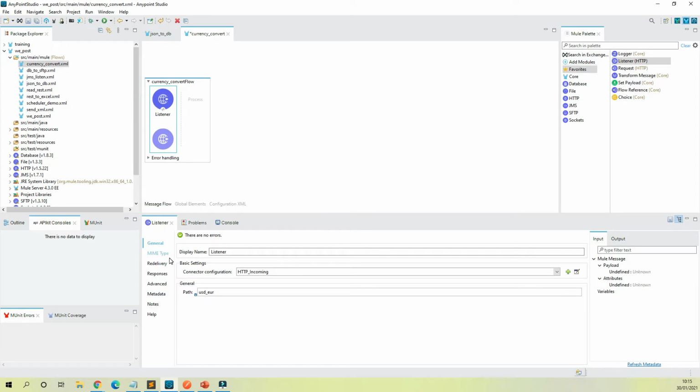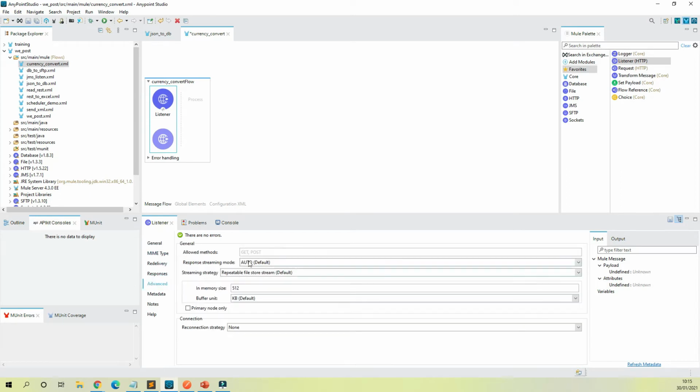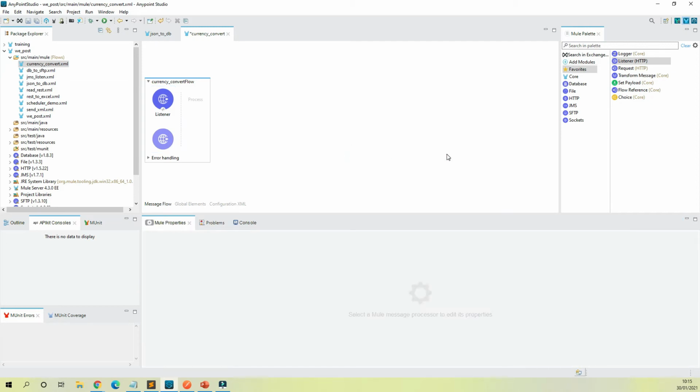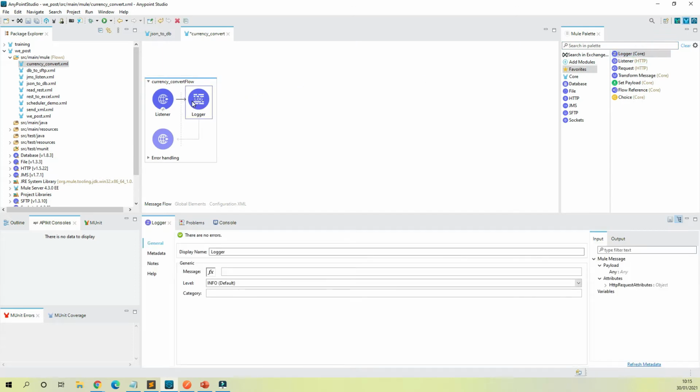Okay, the next thing we want to do is let's just put a logger as we always do in the tutorial, just to make sure that we are getting a value for debugging purposes. In a production system, you might skip this step. So our API actually for today's course would be something similar to this. We are just going to have a simple API that is something similar to this.